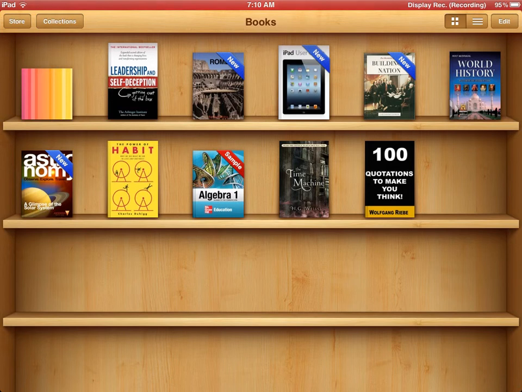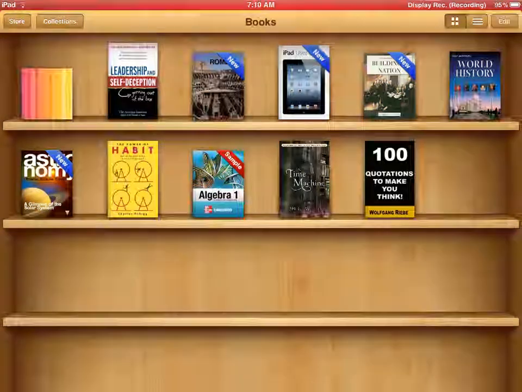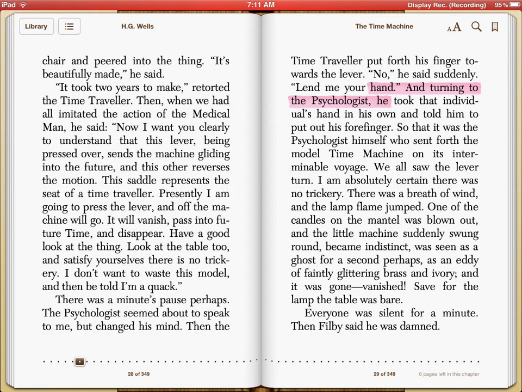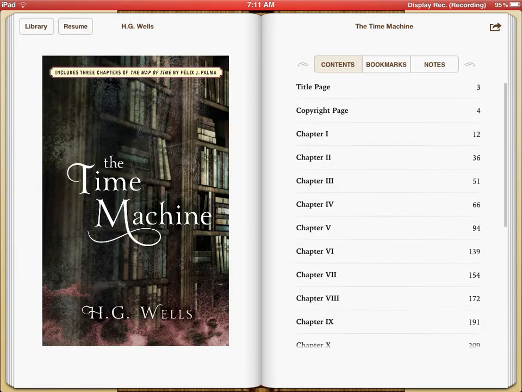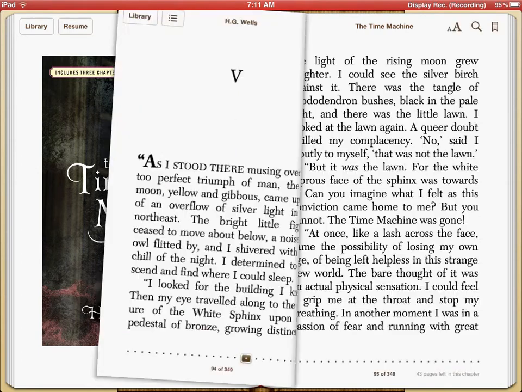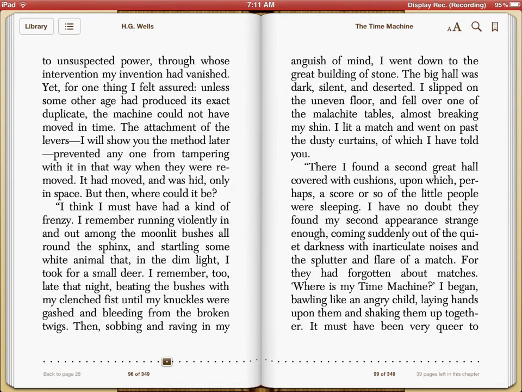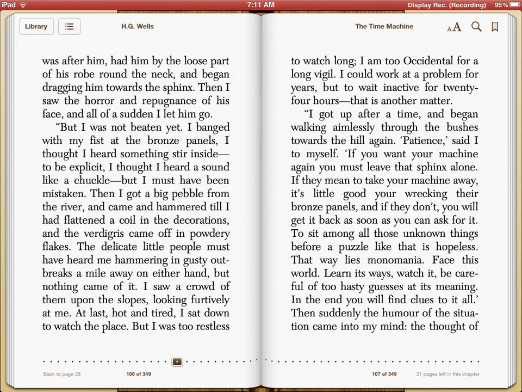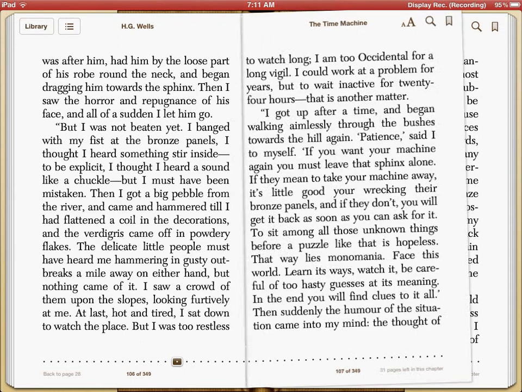Alright, what we're going to do now is I want to show you how to use iBooks as an e-reader. So we're going to go into the Time Machine, which is a book you will be reading this year in English class. And when you go into a book, it will automatically take you to the page that you are at. And that's why mine opened up on page 29. I'm going to go back to the beginning of the book. And a couple things that are available here. First of all, to page through the book, I can click on a chapter. I can simply slide page to page, going left or right, by gesturing with my hand either direction.